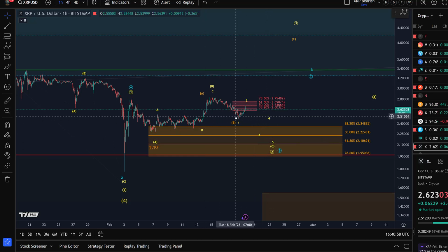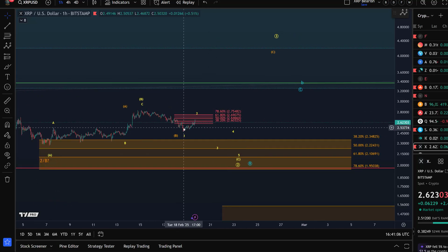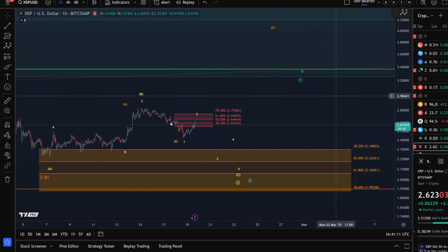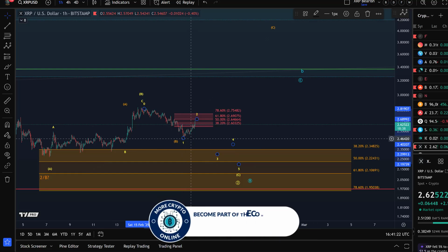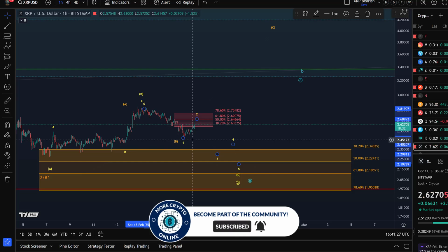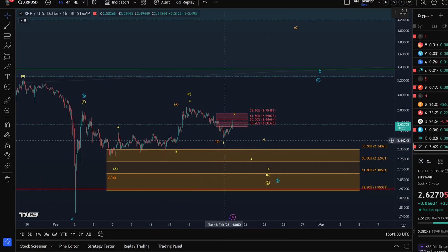I already mentioned a few days ago that it looks like we go down lower and provided a resistance area. So far, the price stayed below resistance, but we have not really seen any reaction yet and any rally attempt after the initial drop here, which I labeled wave 1 in yellow, because this is now so long that it already could be something different. It's like the microstructures changed a little bit. It looks less like a wave 1 now, okay? Starts to look a little bit more bullish again, especially from where this pullback, from where this rally now started.